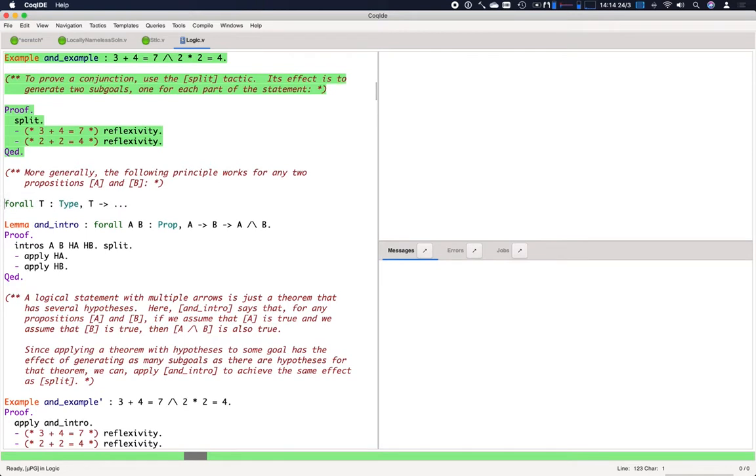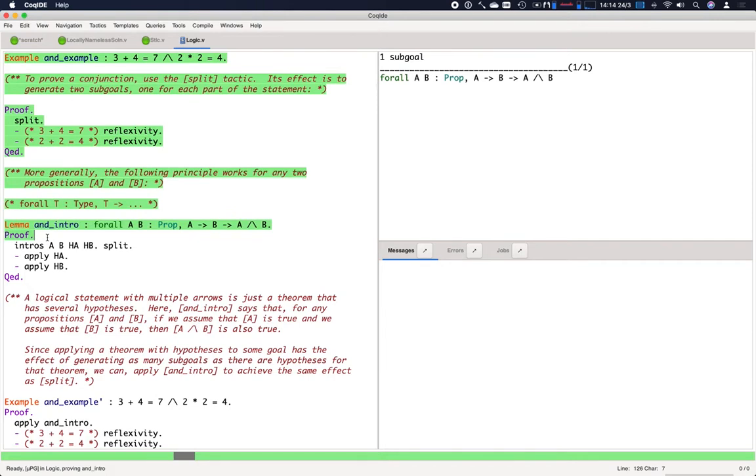So this is one place where you can see that there's an equivalence here between values and proofs and types and propositions. So in this case, we can prove that this is always the case, that we can do this, so we can introduce all those things. And now we've got a goal A and B up here. And we've got our two assumptions, which are a proof of A and a proof of B, called HA and HB in this case. So because this is a conjunction, we can split it.